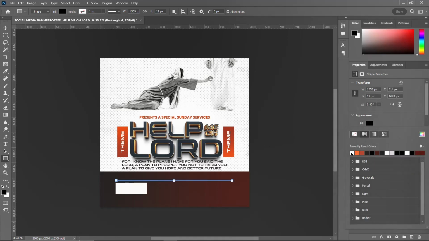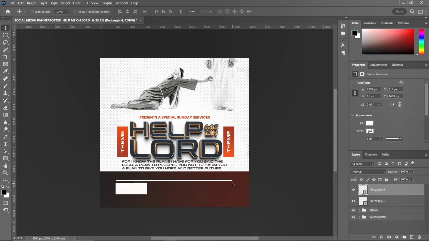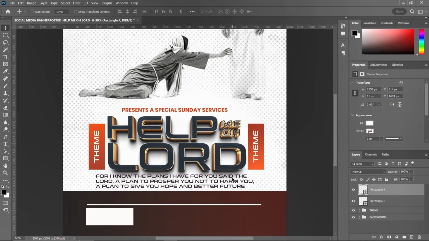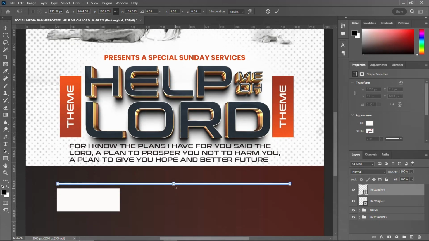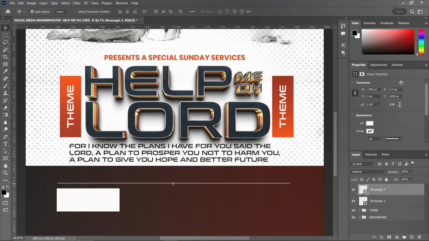And change the color to white. Good. I think maybe it's too big, or should be very thin. I think this is awesome. Good. Ctrl J to duplicate it and push it down using the arrow key.